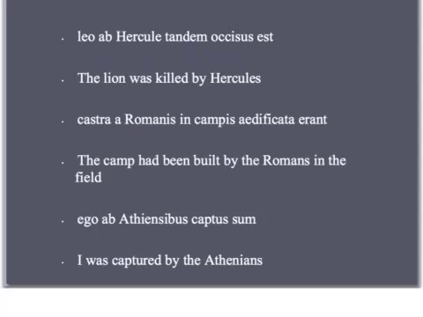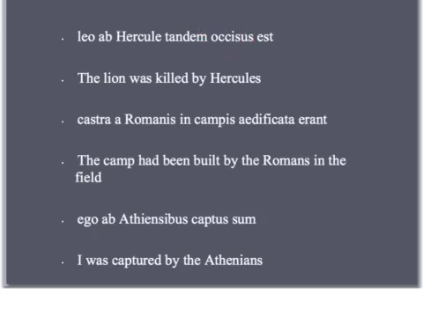The lion, leo, occisus est, was killed. Occisus est, the lion was killed. Occisus est, telling us that we are dealing with the perfect passive voice. So if I were being asked about that in, for instance, a syntax chart, you would say, what voice is it? It is passive. What person is it? Third person, because it's he, the lion was killed. Singular or plural? Well, it's singular because it's occisus est. So it would be perfect, passive, third person, singular. The lion was killed at last by Hercules.